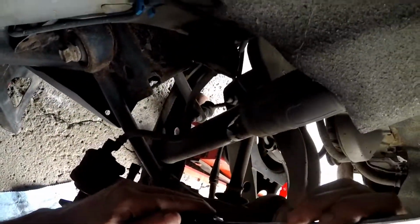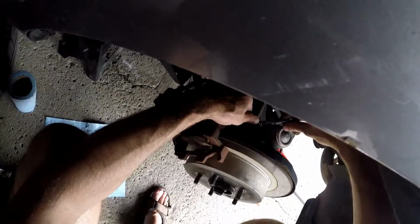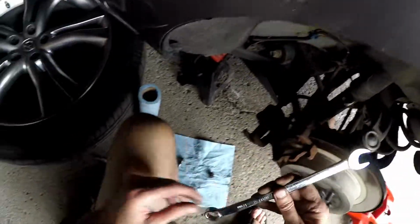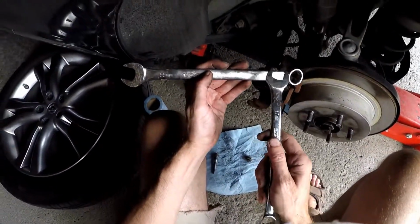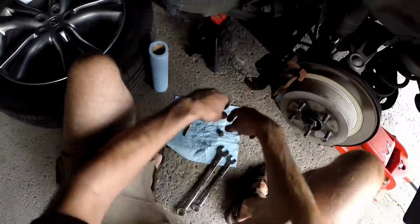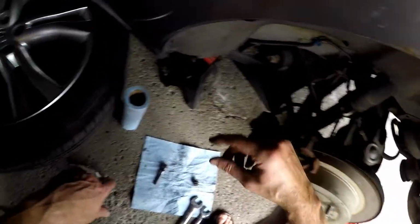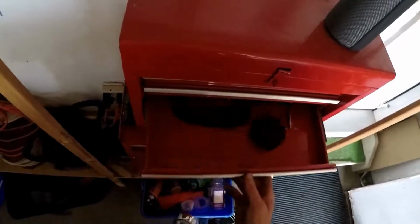So we have another wrench here, which we're gonna loosen the big bolt. Again, there's one way at the bottom down here, and then there's another one right here as well. I don't know, again, if you guys can see that. Oh, and this one's actually smaller. Interesting. So the socket wrench, this 22 millimeters, is for the front caliper, and this is going to be a smaller one, so I'm going to have to go get a different size. Probably 3/4, but I'm going to bring extra ones just in case, so I don't have to come back and forth.